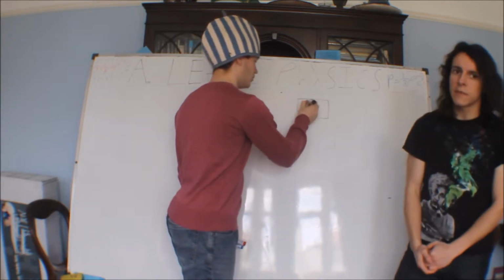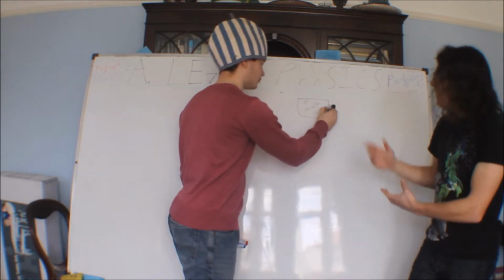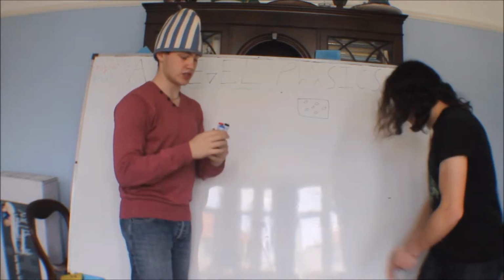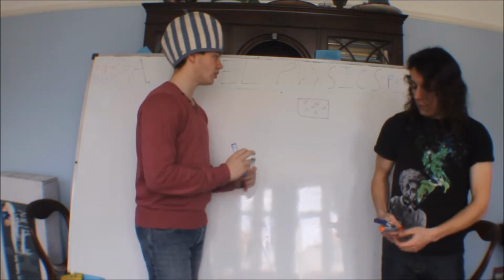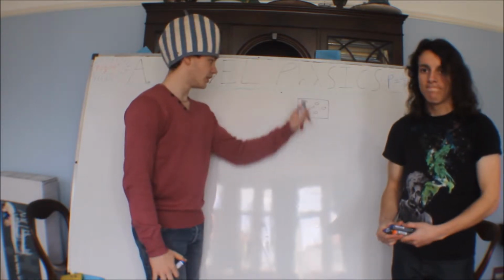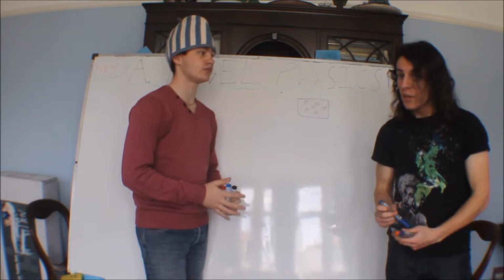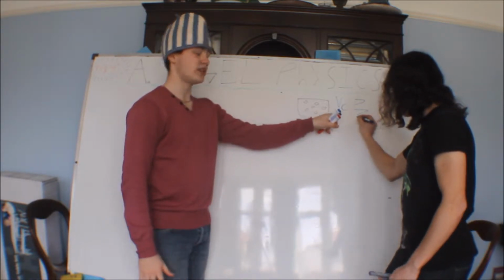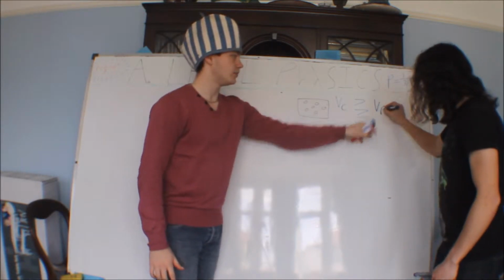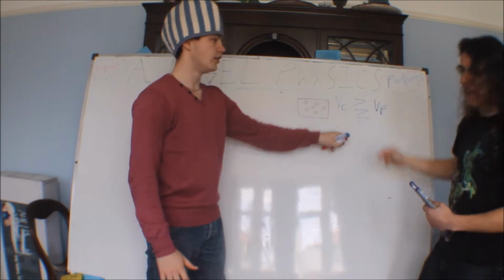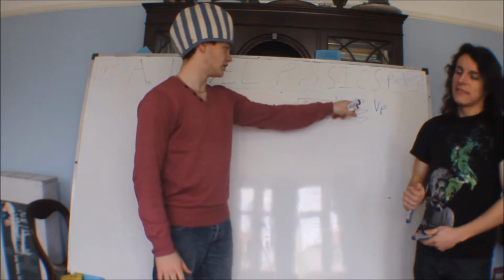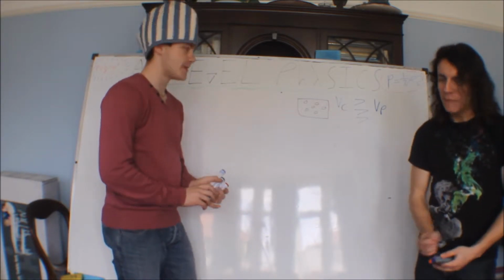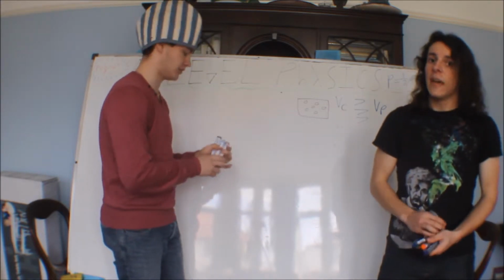I'm just going to draw a square with some gas in it. There's a box, and as I said before, you make assumptions about what's happening in the box. Firstly, we say that the volume of the particles is negligible compared to the volume of the container it's in. So the volume of the container is so much higher that the other becomes almost insignificant. I'm going to show that with VC, the volume of the container, and VP, the volume of the particles. These three greater than signs mean "so much greater than". So the volume of the particles is nothing compared to the volume of the container.